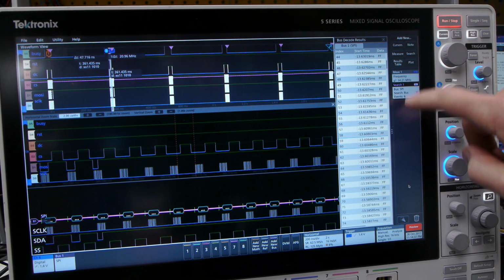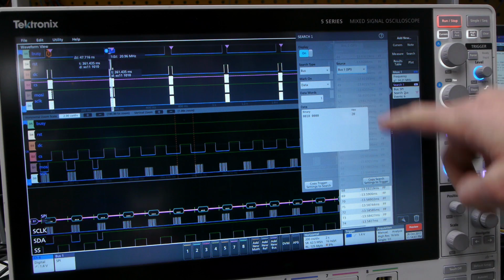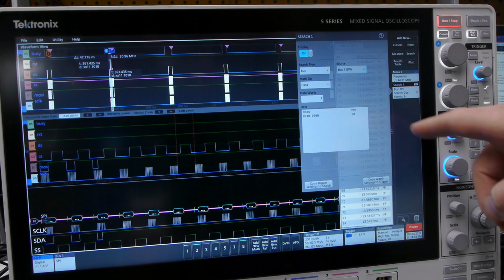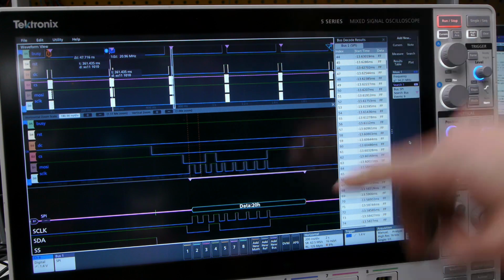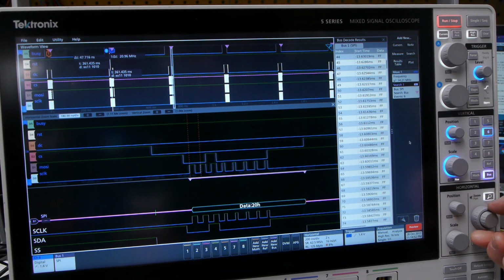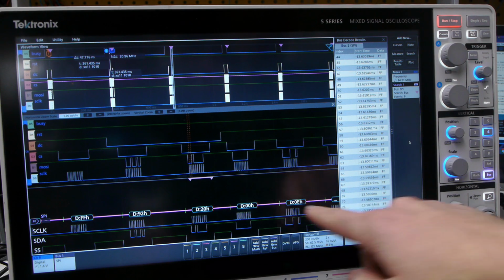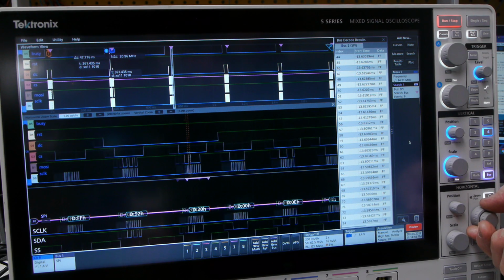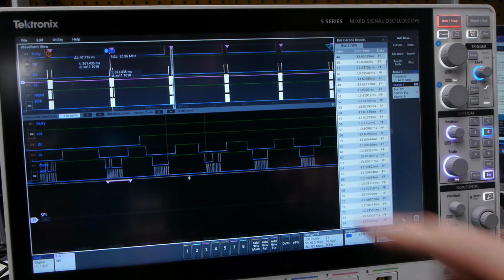So for example, I have this search already set up, and it's looking for hex 20. Hex 20 happens to be the code that sets the VCOM LUT. So we can use the navigate buttons and then jump through the data and find all of those 20 hexes. So if we zoom out a little bit, we can see what it's setting the VCOM table to be. So 20, and it even has this drag zoom, which is pretty cool too.